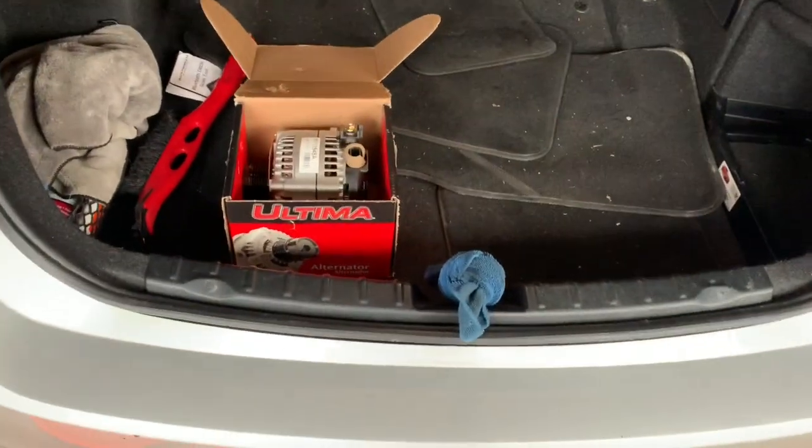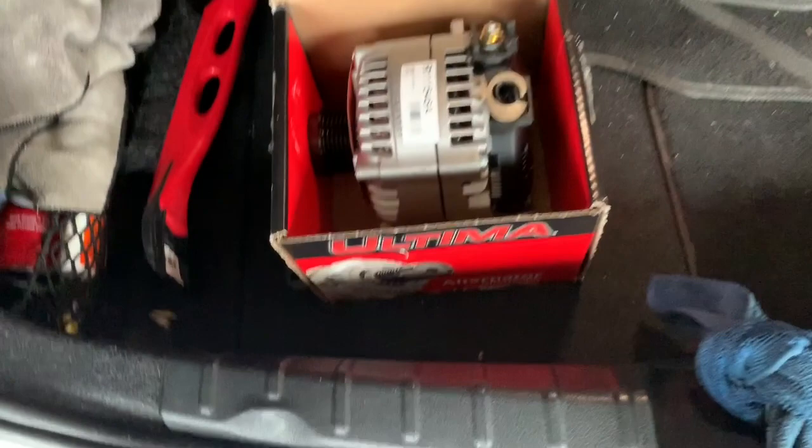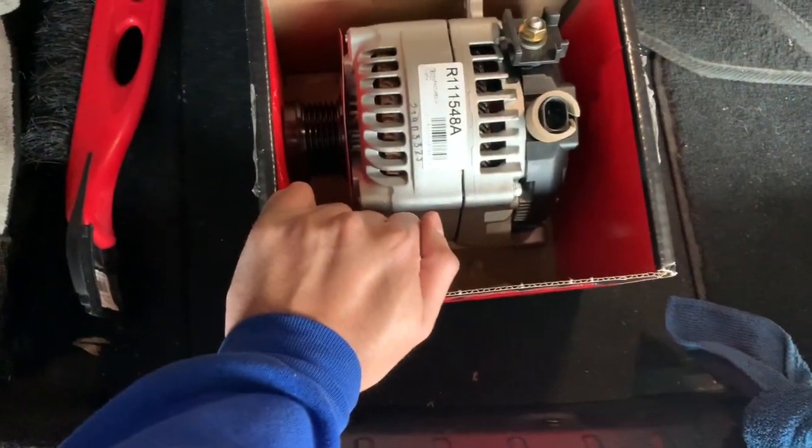All right, so today we're gonna change the alternator on my BMW 328. It applies for all N20 cars, so like 328, 428, 528, and 228s, and like the X3s, I think.